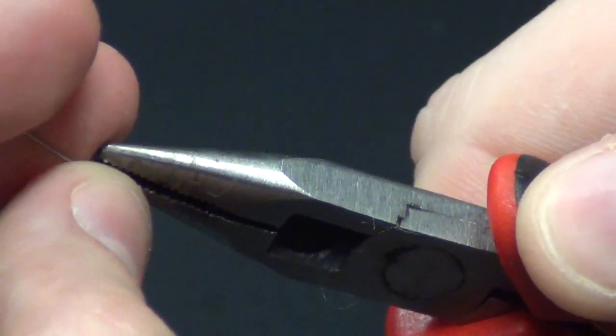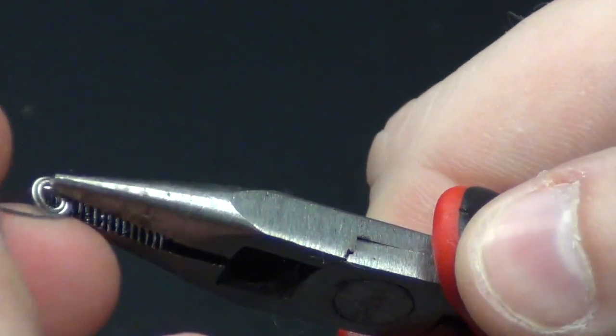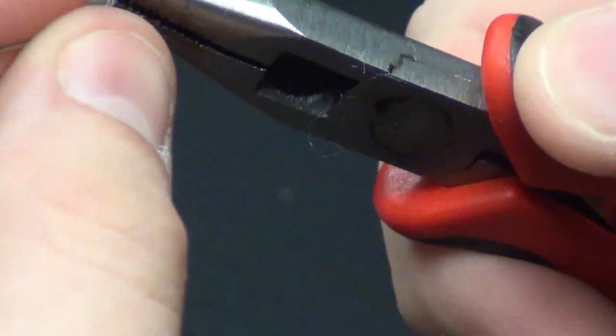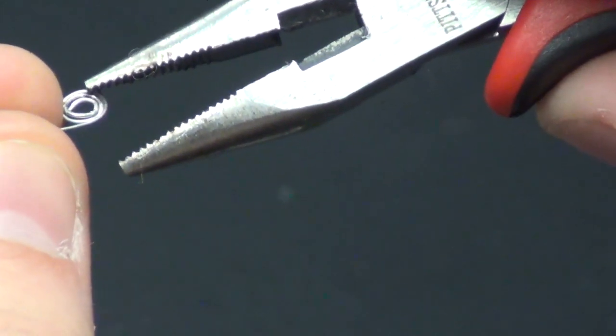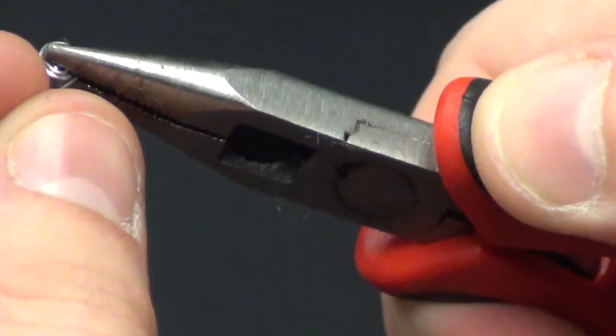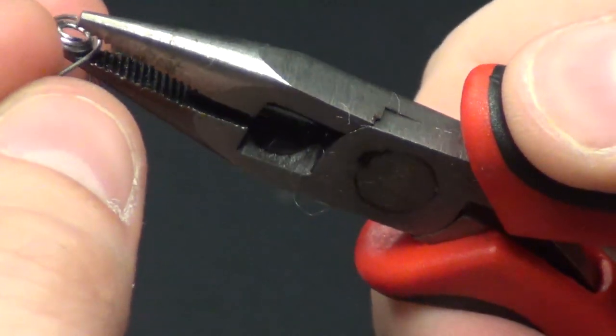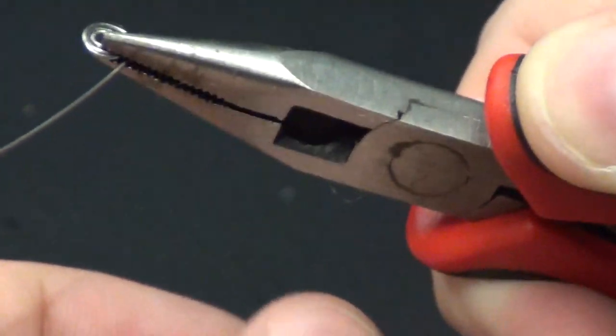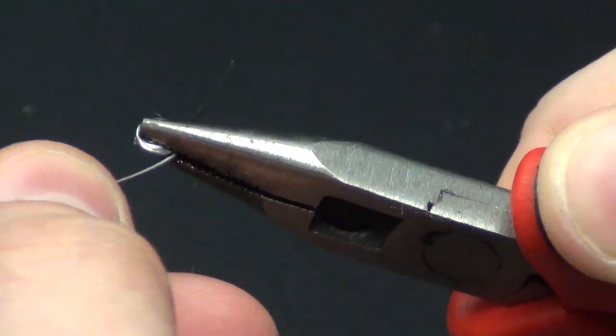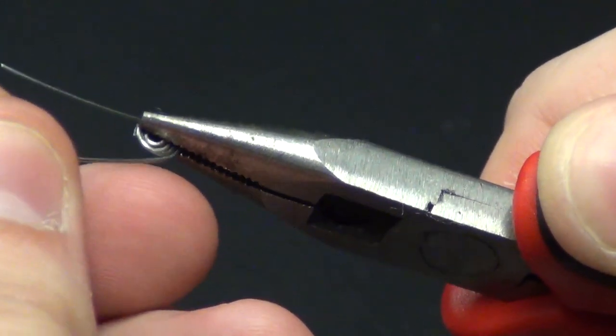Since we're using 24 gauge, we're only going to need maybe 3 to 4 depending on your style. If you like a little bit warmer, go 3. If you like a cooler vape, then I would probably go 4 using the starting point right here as a reference. So right where you started that first wrap, that's where you're counting from. So far now I've got 3 full wraps on there. I'm going to do 4 today. I like it to be warm. Just taking my time here, making sure that everything is nice and tight and lined up.